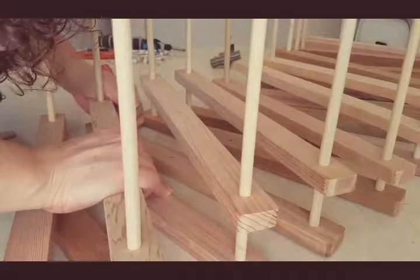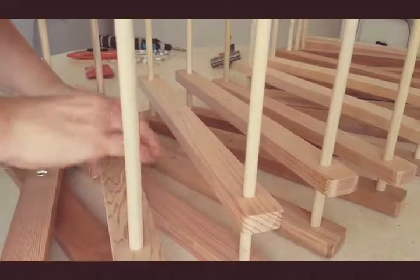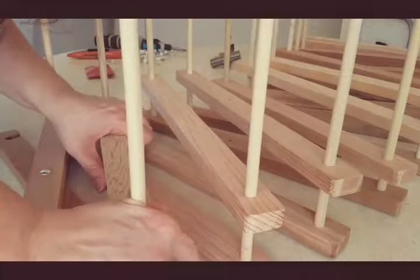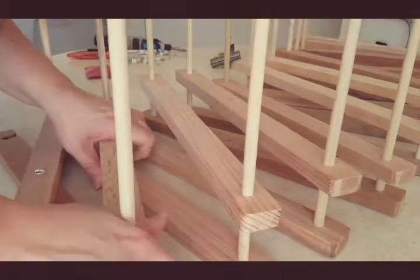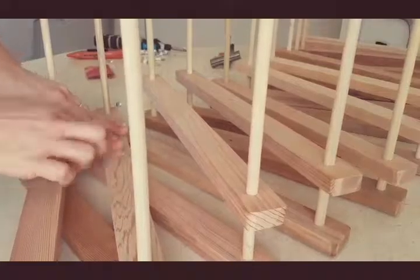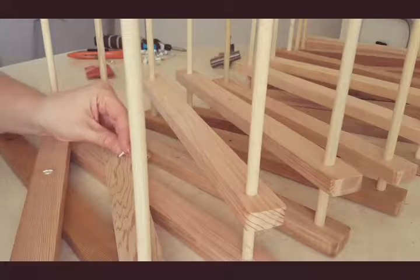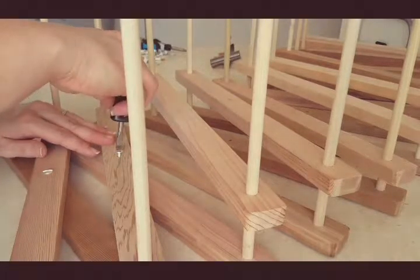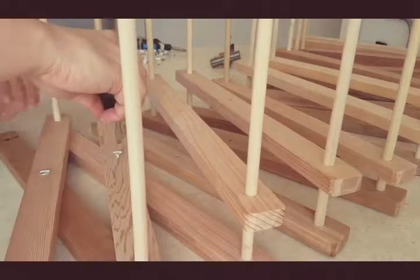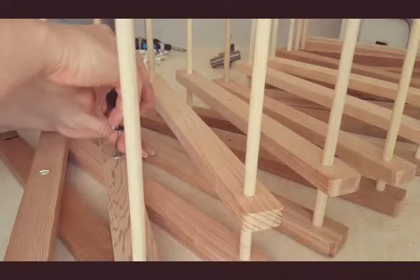And line it up so that when you push it down, it goes right down on top of this piece that's sticking up. There it goes. So it's just below the surface of the wood. You put in your threaded piece and screw it on. That thread locker will keep these from falling apart as you open and close it while you're using it.